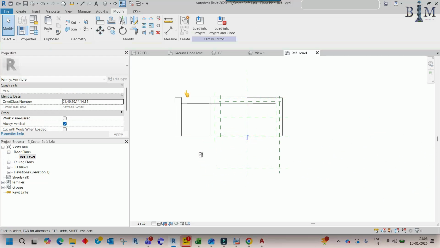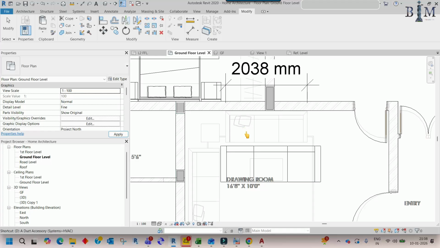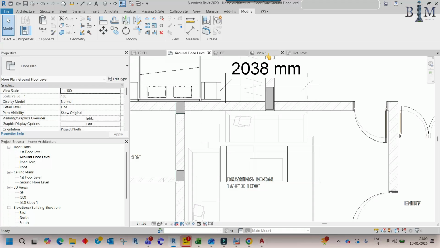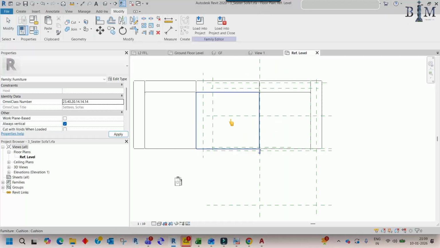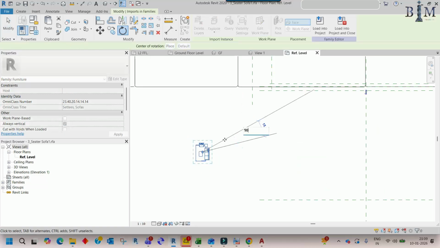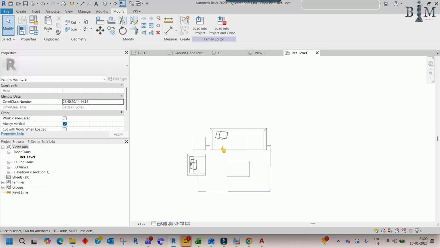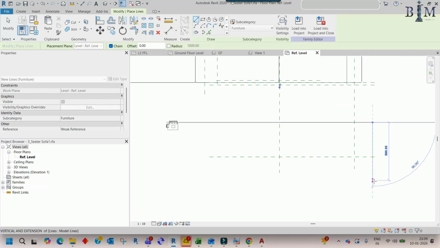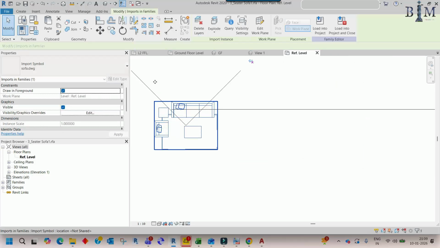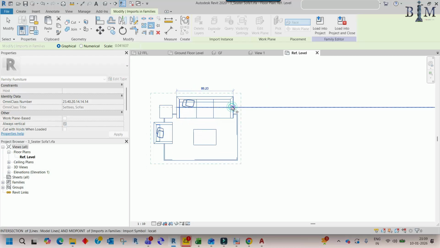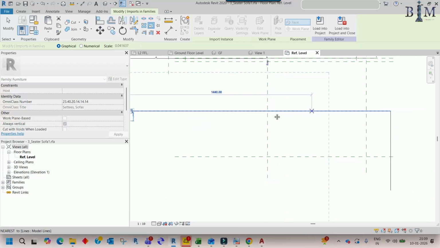And let me check in the project what is the size. So DI again, and here 2038. So 2038 is the length, and here LI, or rotate it 90 degree, 2038. So LI, and from here 2038 and enter. The line will be up to this. So select the element again, scale it, and here just select the point here. Just take this point and keep the point here.